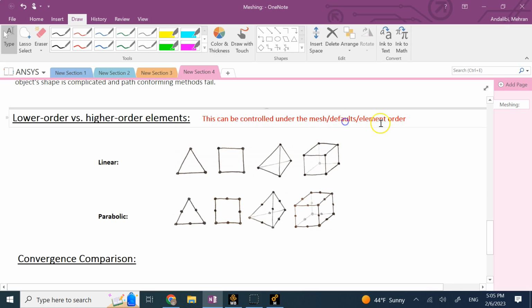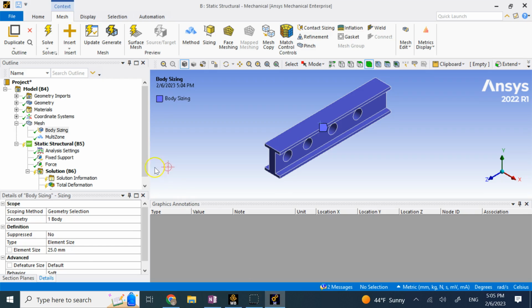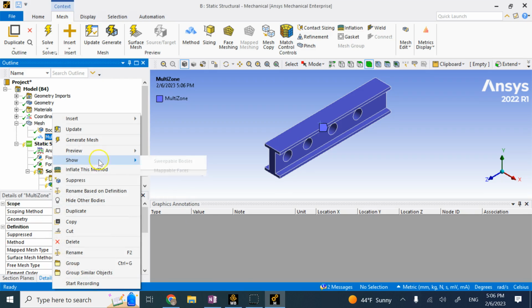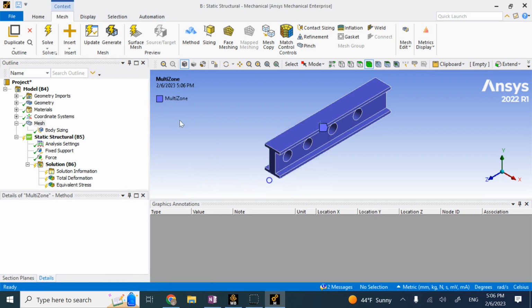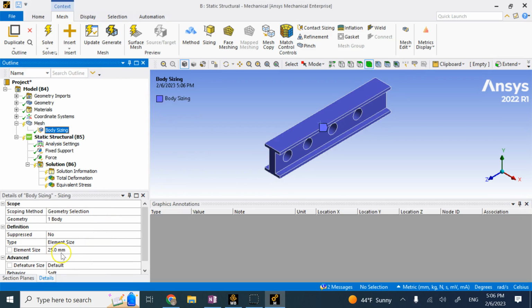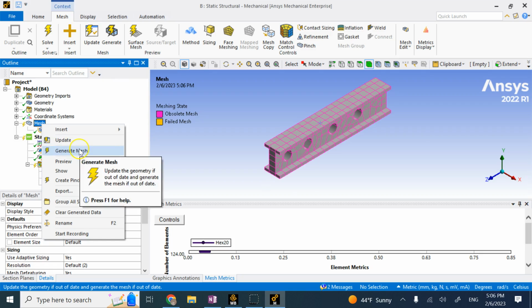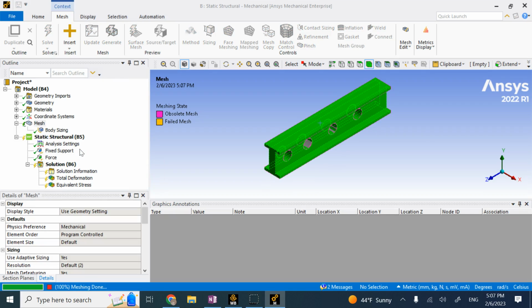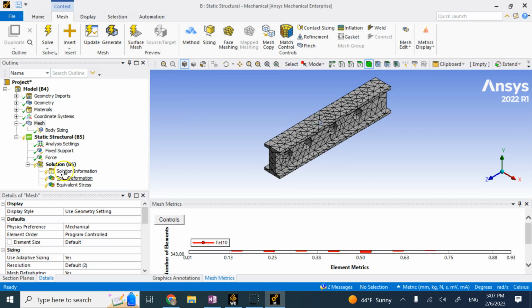It is under mesh defaults, element order. So if I want, I go here, and let me delete this and go back to the regular tetrahedron, right? And let's look at the element order. So this is the mesh, this is the defaults, and here you see it says element order, program controlled.